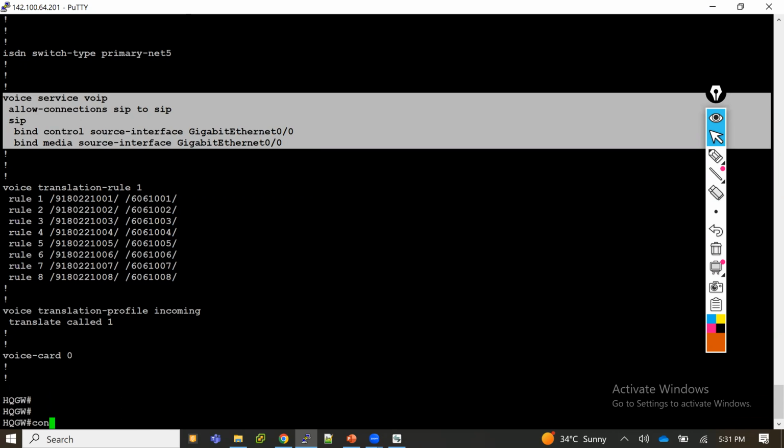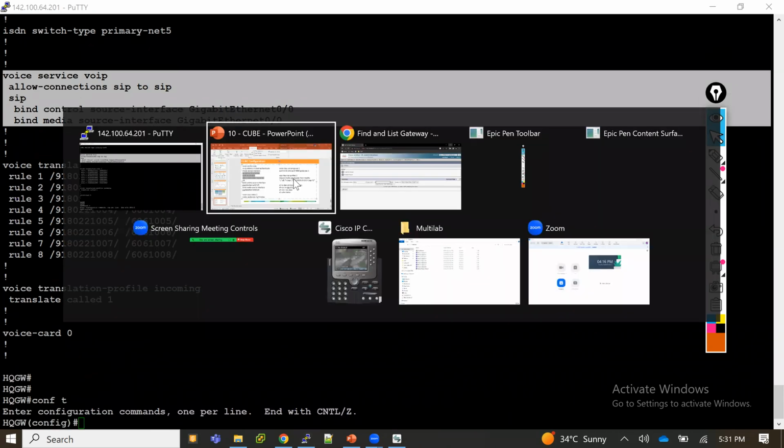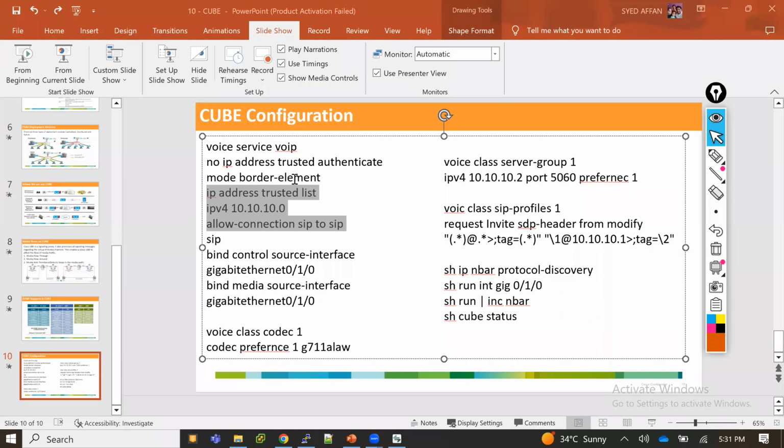Next, whenever you're creating a dial peer, you can configure the codec. On one dial peer, you can configure only one codec. When you configure a VoIP dial peer, by default it uses the G.711 codec. In a VoIP dial peer you can configure whatever codec you want, but in a POTS dial peer it's not possible to configure the codec.